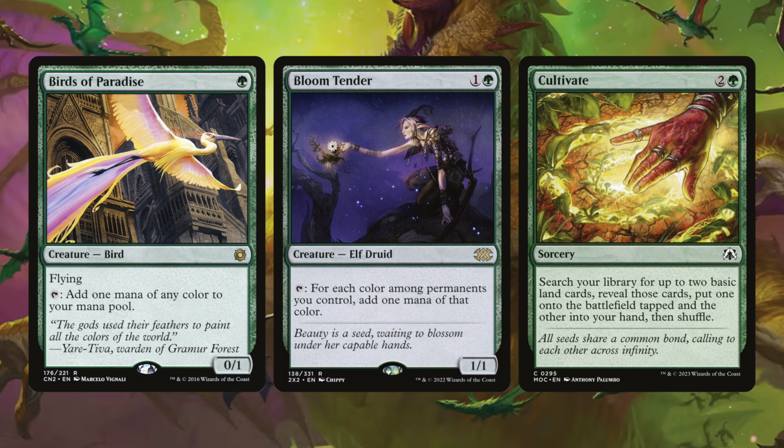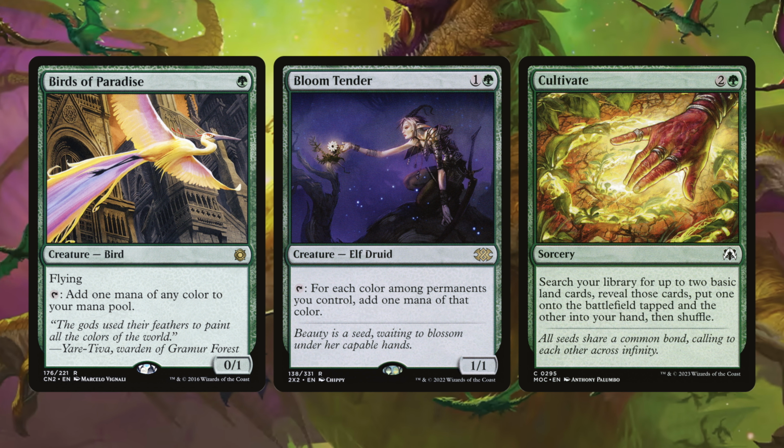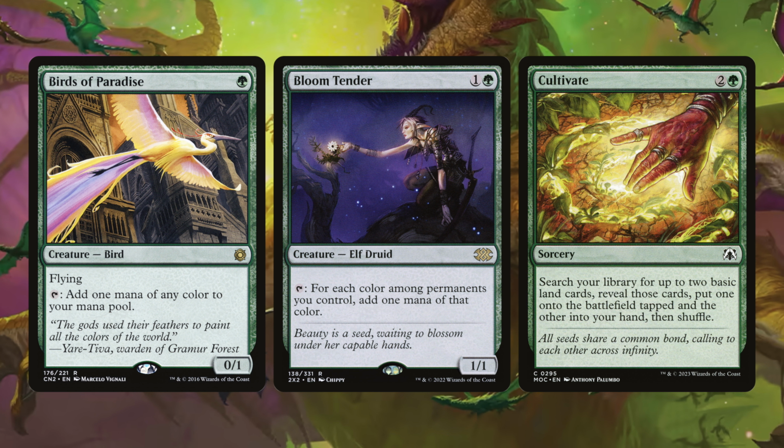Bloom Tender is a very unique mana adder because we have so many dragons that are multiple colors. For each color among permanents you control, add 1 mana of that color. We're going to be able to get all those colors we need, and Cultivate can help us get some lands in our hand and on the battlefield.